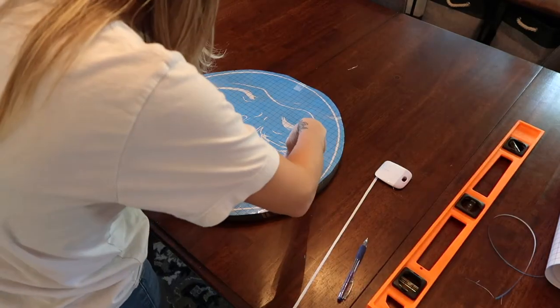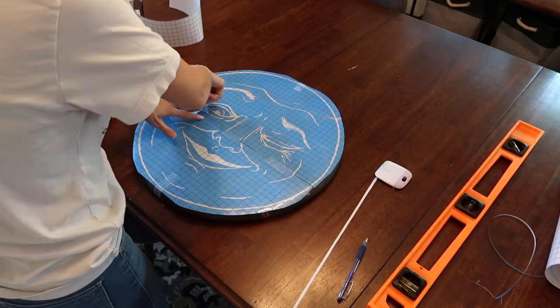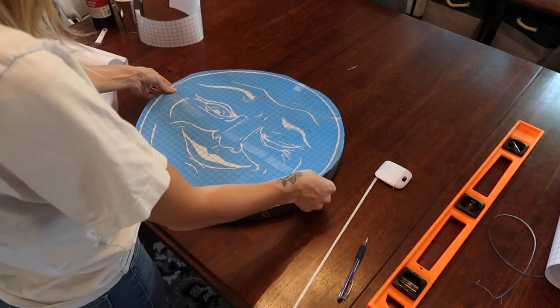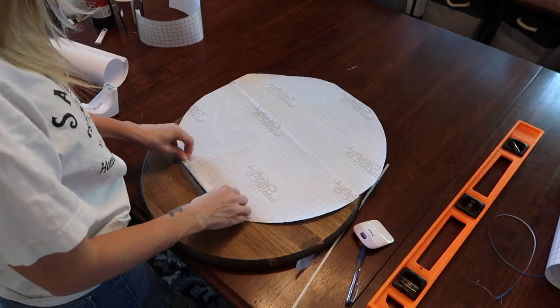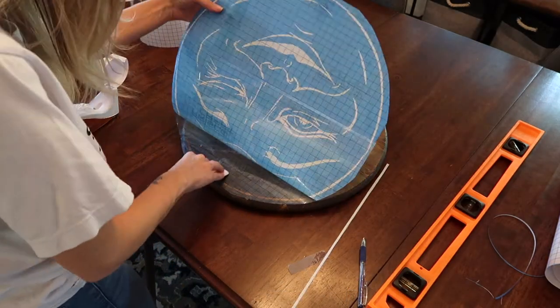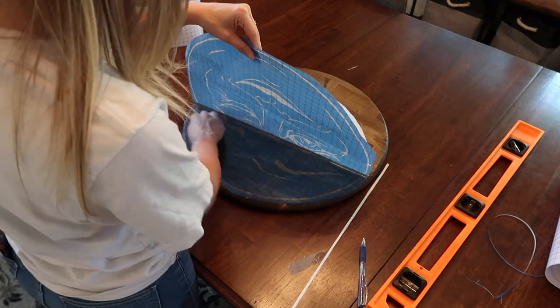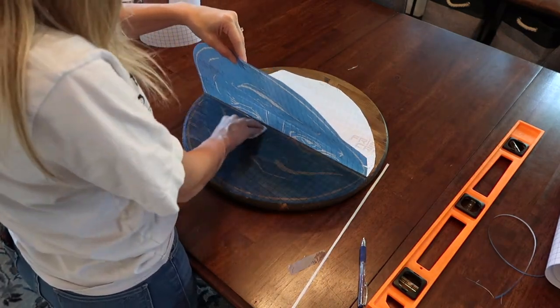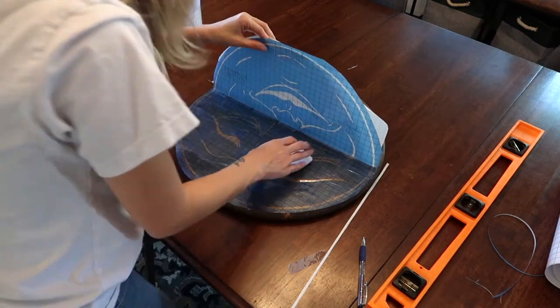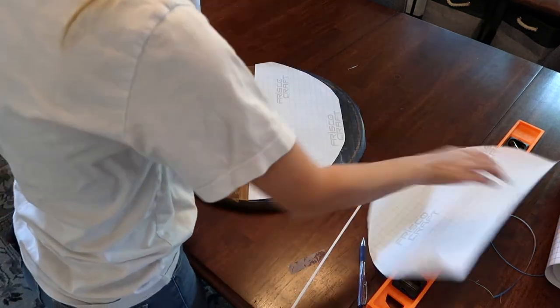I chose to tape my two stencils together in the center and work it from one end to the other. You could do them separately if that makes more sense to you. This is just what I chose to do and it worked out okay for me. You just really want to focus on trying to eliminate any bubbles as you're doing this and get one end down, pull off your backing, and then go for the other end.